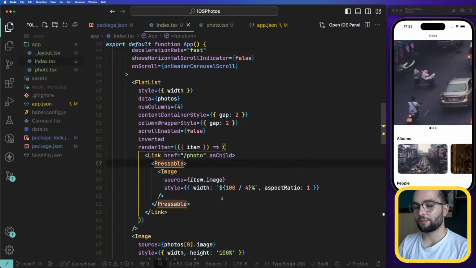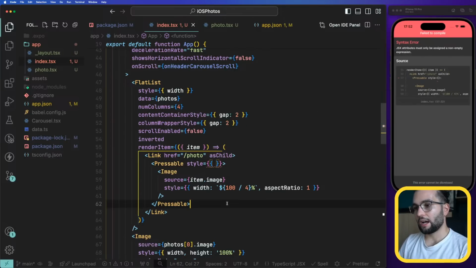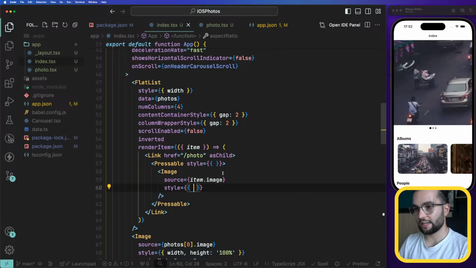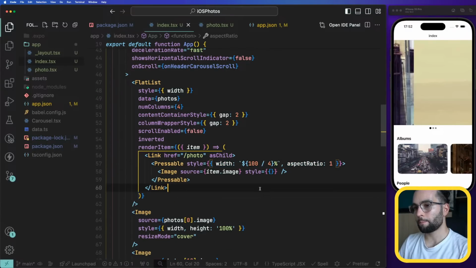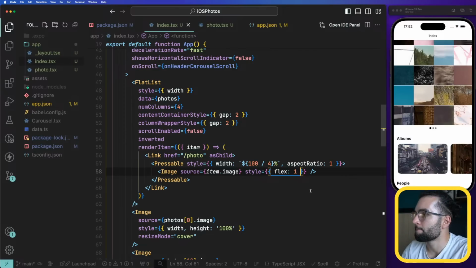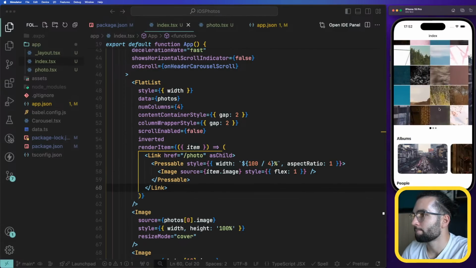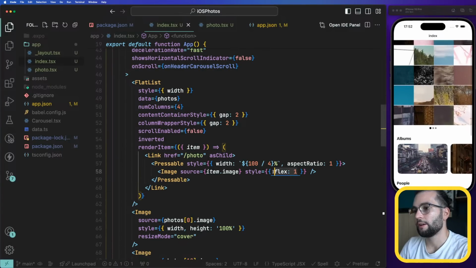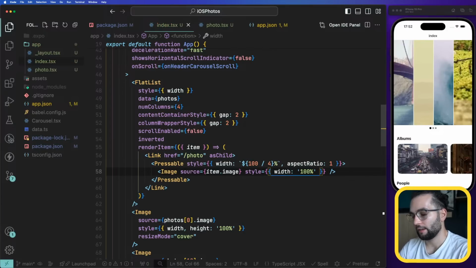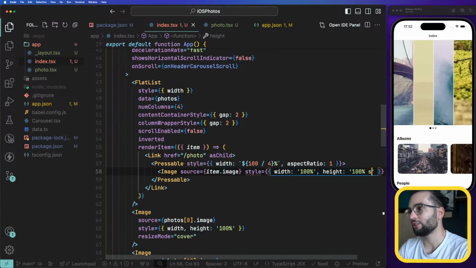The styles are broken because for the Pressable, I'm going to add the styles, and I'll probably move the width with these styles here to the Pressable, and on the image, should I just do flex one? Let me try a couple of solutions. With width 100% of the parent container and height also 100% of the parent container.